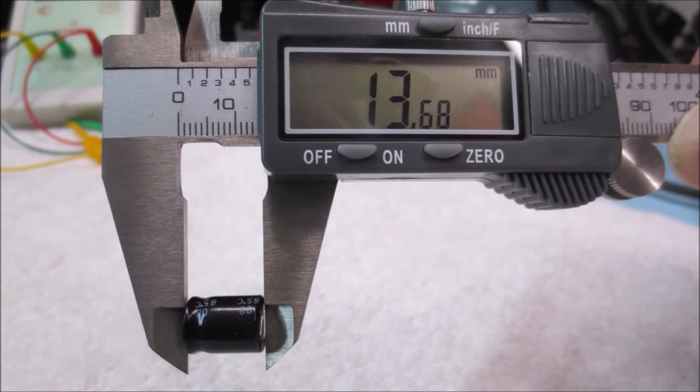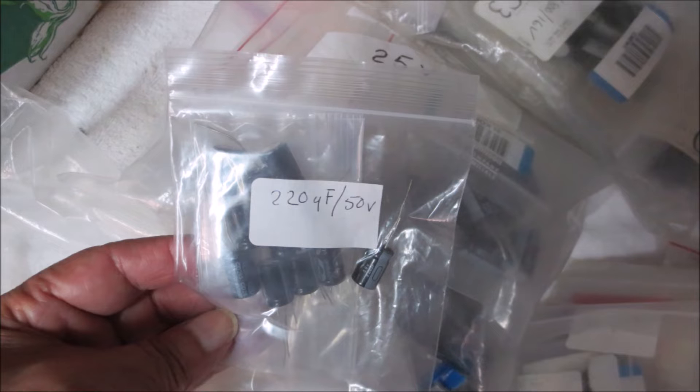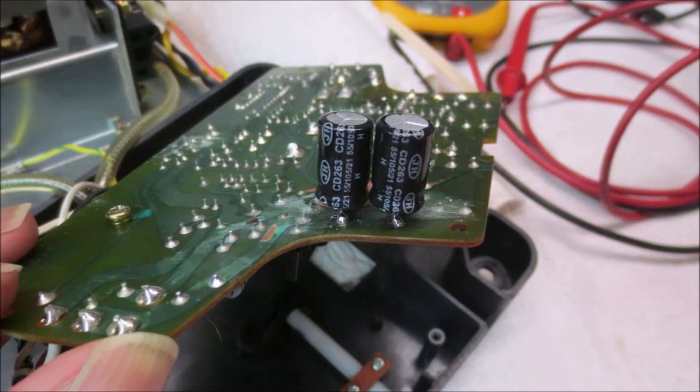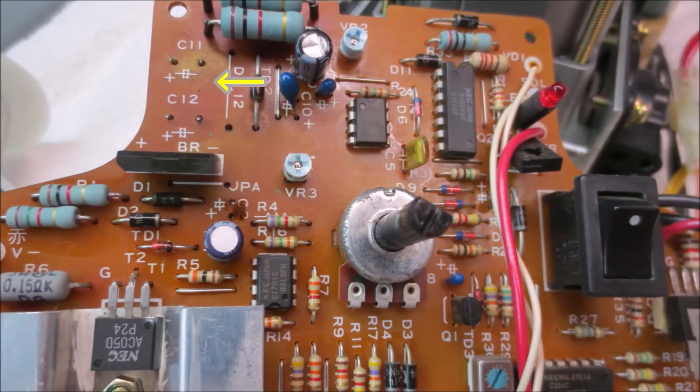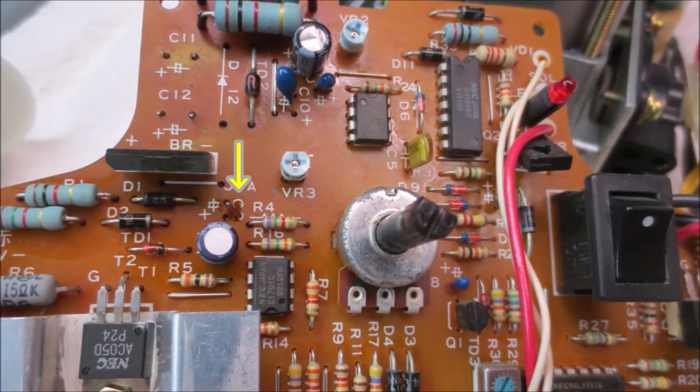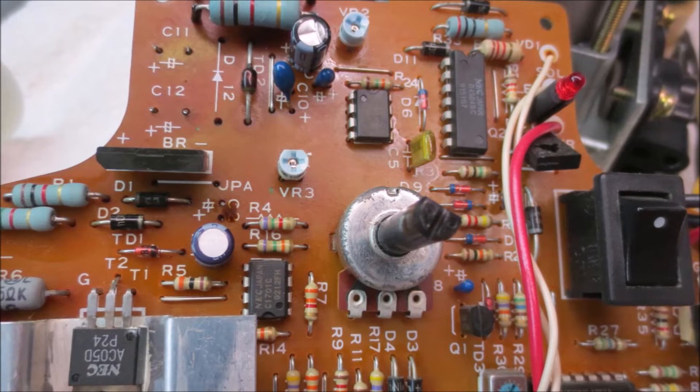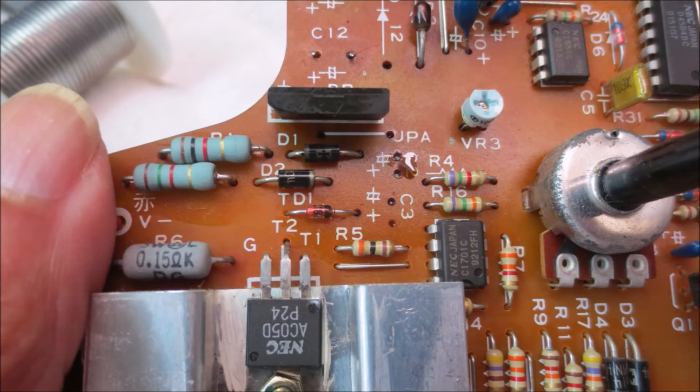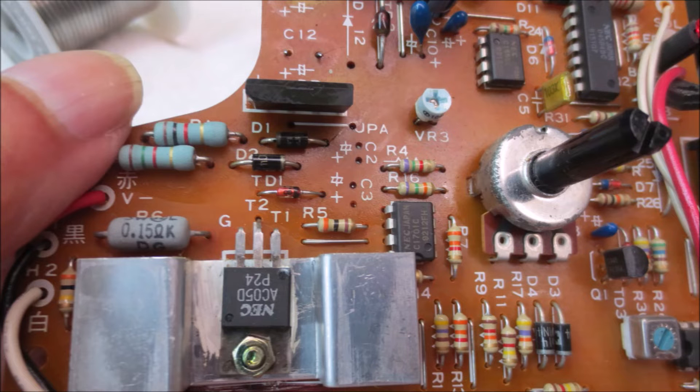Now, I don't have caps that size. They only measure about 14 millimeters. So we're going to use something bigger. Use what I have. They are too big to fit, but we'll just put them on the other side. There's plenty of room between the back of the board and the pump for the larger caps. And that's what they look like. Now we cleaned off C11 and C12. That's very important. And we're tackling C2, which is just below. Pull out C2 and look at the puddle underneath it. You'd never know until you remove that cap. Also got C3 out. C3 is not leaking. You clearly see a puddle under C2, but not under C3. So again, we've got to clean all of that liquid off the PCB. I'm going to use what I have in stock. They're a little bit larger, but they're going to fit perfectly.